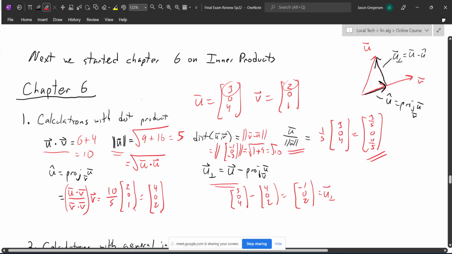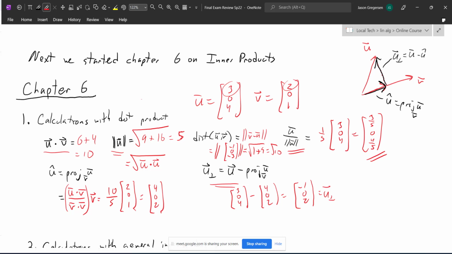Now I'd like to be able to check my work so that I know that I'm correct before I enter my answer into Infinity on the exam. So what would be a great way to verify that my u perp was probably correct? What calculation could I do? Go ahead and type that into the chat. What calculation could I do to verify my u perp is likely correct?